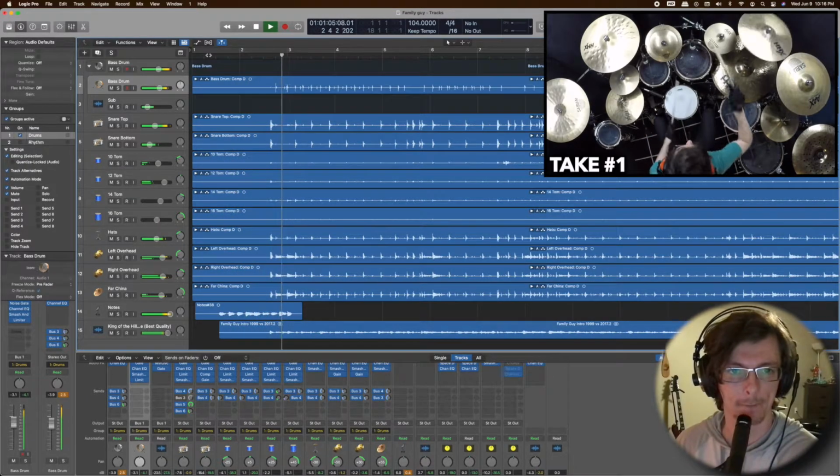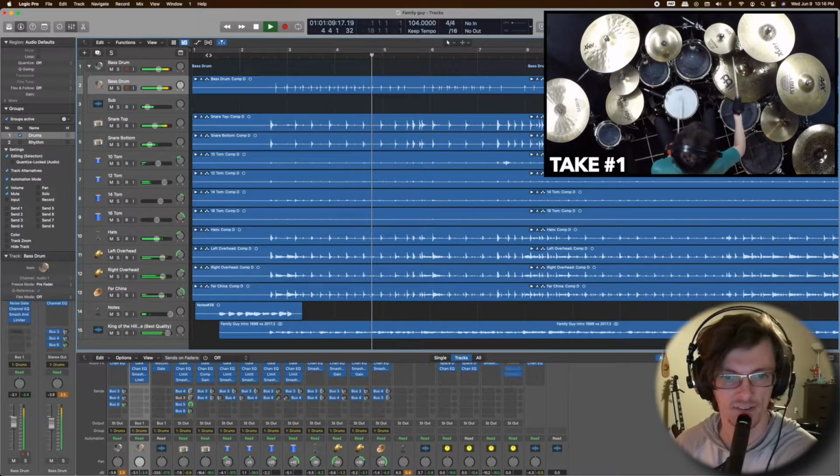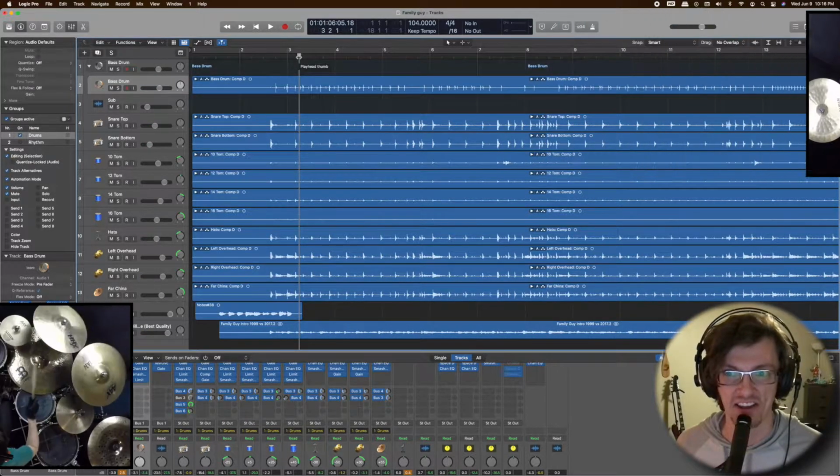You can see it's very not swinging at all. So that had to change.